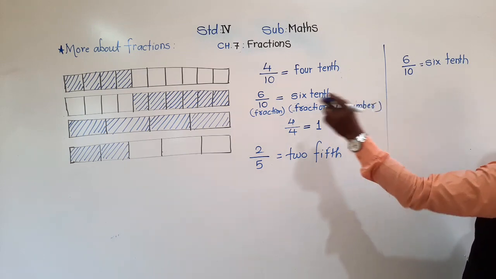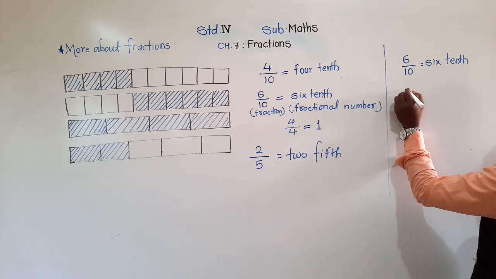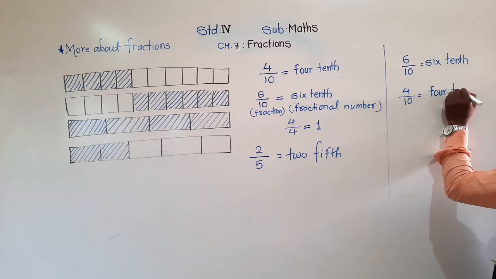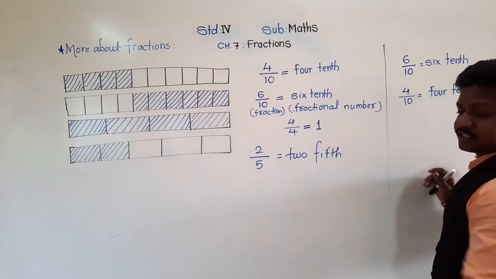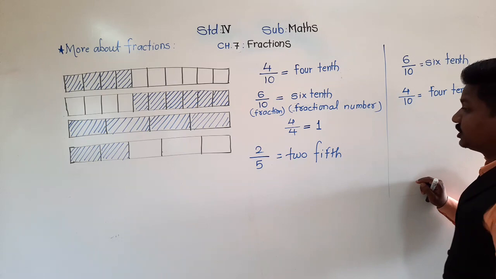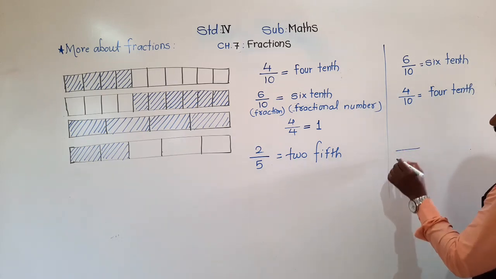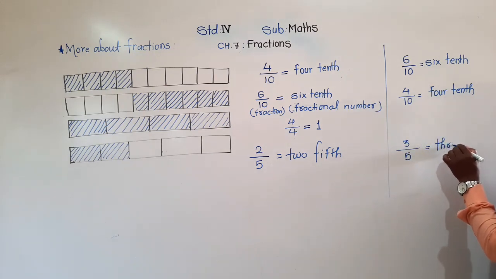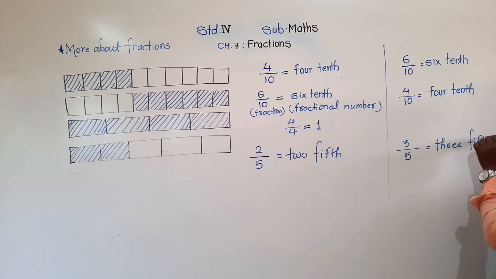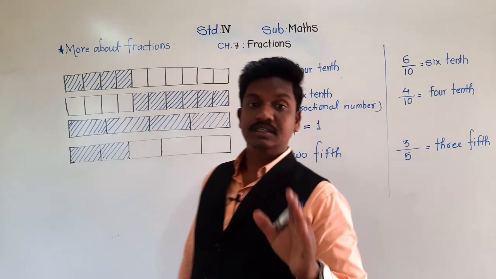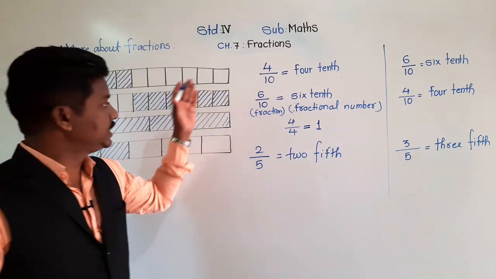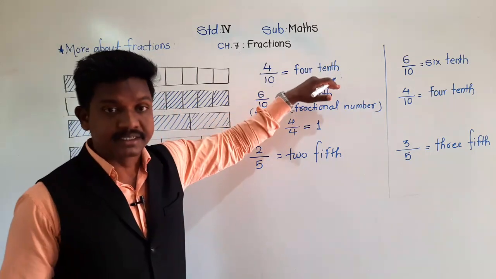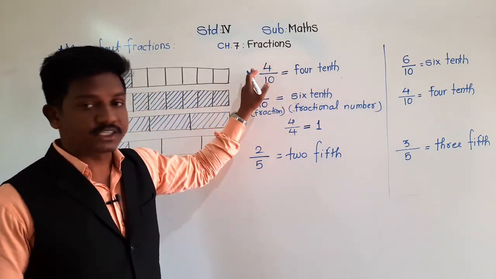For the second strip, total parts are 10 and the unshaded parts are 4 — that is 4 tenths. For the third strip, all 4 parts are shaded, so there is no unshaded portion. For the fourth strip, total parts are 5 and 3 parts are unshaded — that is 3 fifths. 3 fifths of the fourth strip is unshaded. In this way we can write fractions for shaded or unshaded parts and read them. This is called the fractional number, and this form is called the fraction.